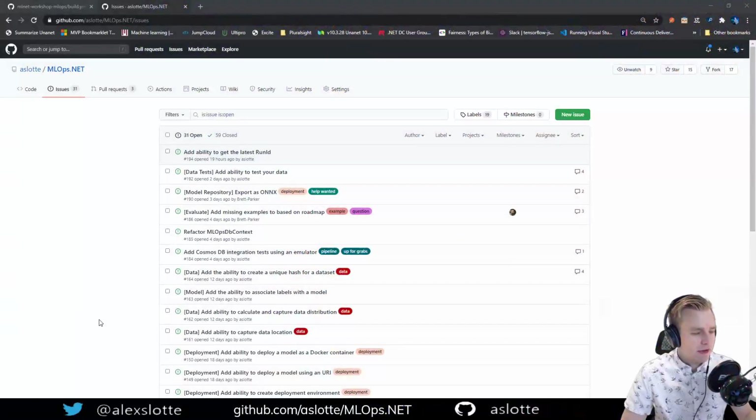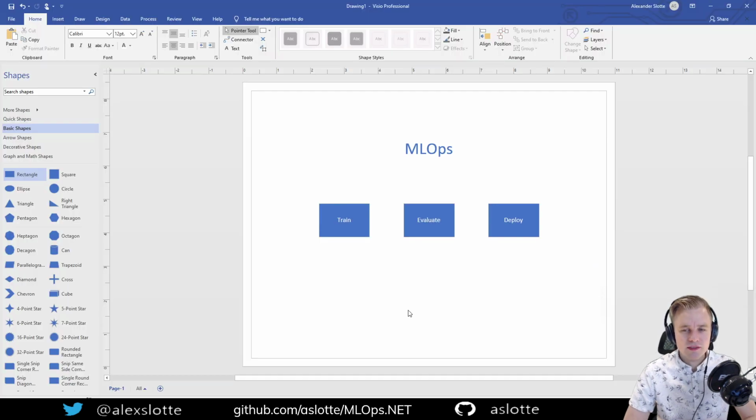But to give you an idea of that first, what I would like to do here is quickly zoom into the mlops process again and think about what we may be missing. Because I rediscovered something yesterday when doing this that I want to highlight to you as well. And I think the best way to highlight things is to show them in a diagram like this. By now, I think most of us are pretty aware of the flow of mlops in general. What we want to do is train a model, evaluate the performance, and get it deployed. That's the central piece of mlops as we know it.